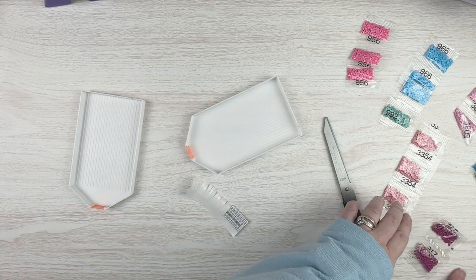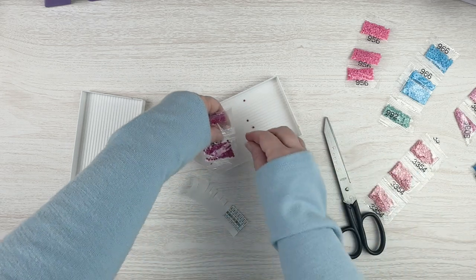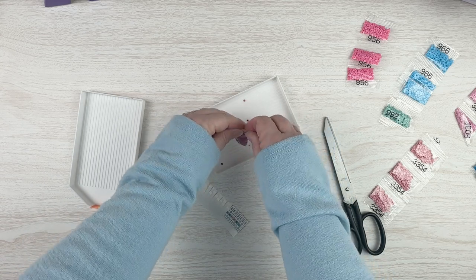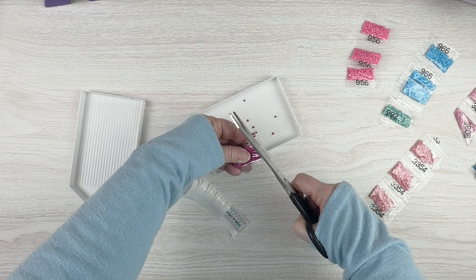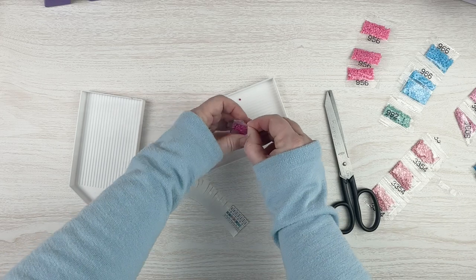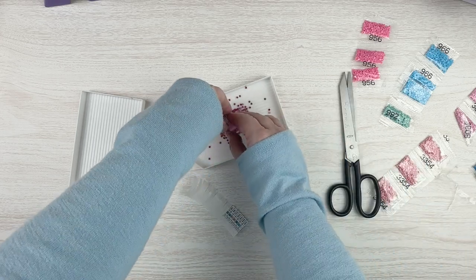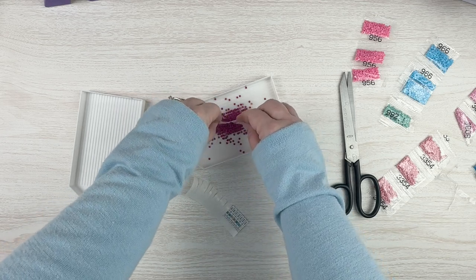Okay, this is the one that obviously has a hole in it somewhere because it's spilling out drills. So let me just get this cut and then I don't have to worry about these spilling out anywhere. Did I cut down far enough? I don't think I did. Let me try that again. That's far enough. There we go. Get them all out of there and into the tray.